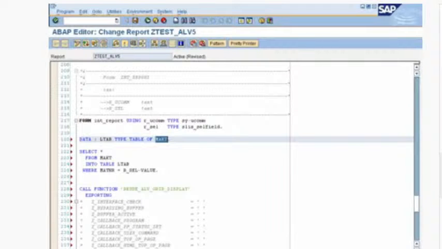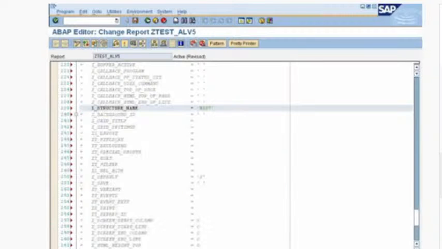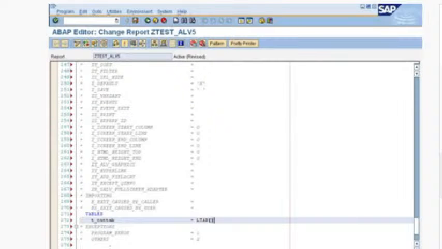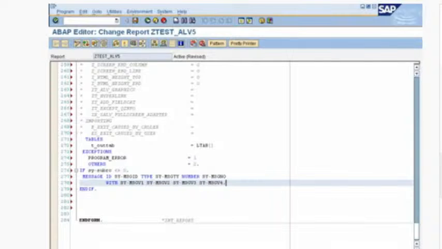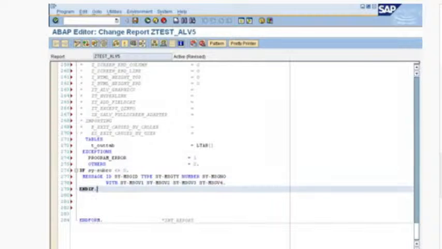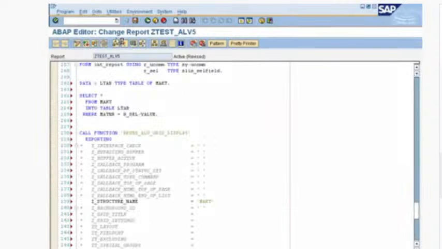So I'll give MAKT, and this T_OUTTAB I'll give L_TAB. Enable exceptions and message. Now save it, check it and activate.